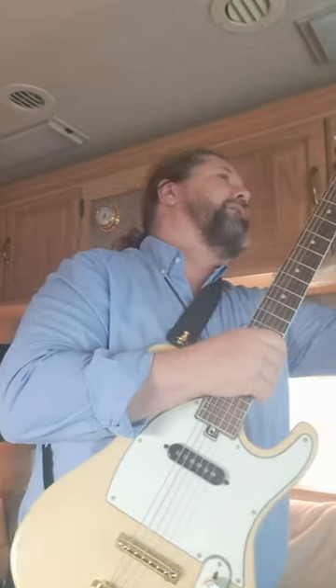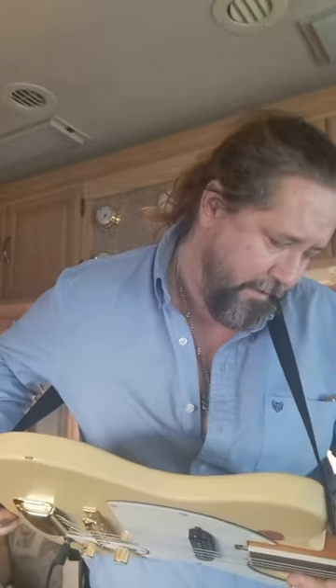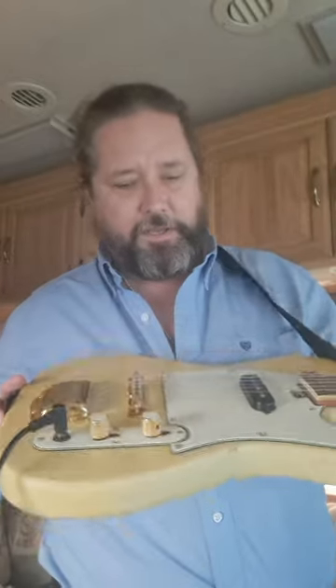I got another one - I think out of my projects last year this might have been my second favorite. Of course the best one was that nice Ovation. Anyway, this is a... I don't really know what brand it is, but it's Japanese-made. It was sold by Sears and Roebuck - it's a sort of Telecaster.